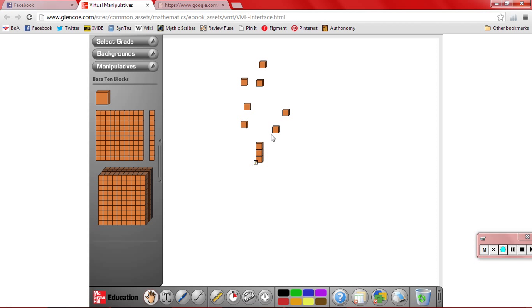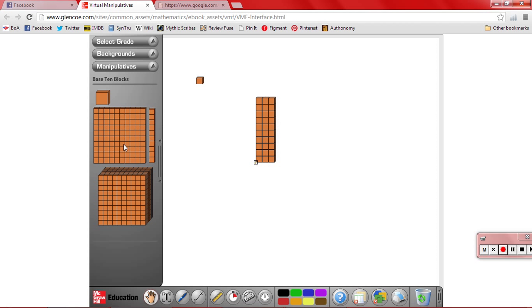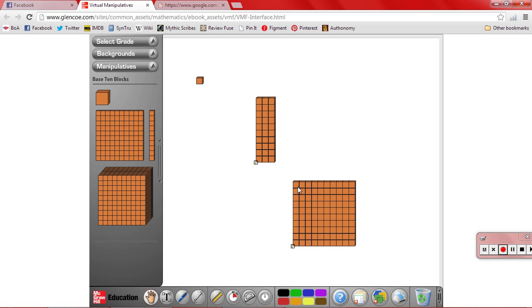So I'm going to go ahead and put these together so that we can see the way our building blocks work here. 4, 5, 6, 7, 8, 9, 10. And if I try to add any more to my 10 piece, it's not going to add because it only fits 10. And if I get 10 of these together, then they form 100. And 100 is represented with this sheet because you could actually count all of these individual blocks and there would be 100 of them. That's why 100 is composed of 100 ones.